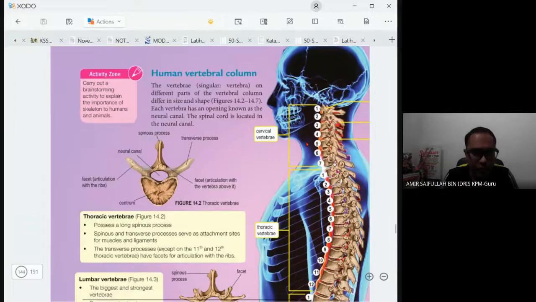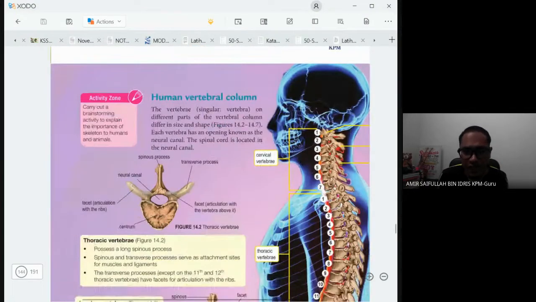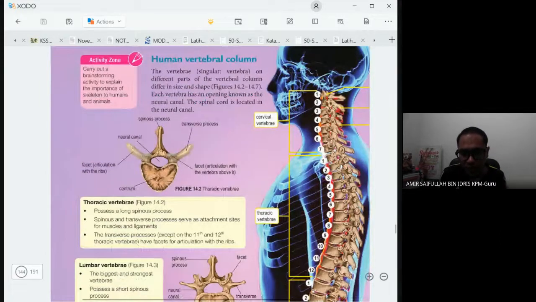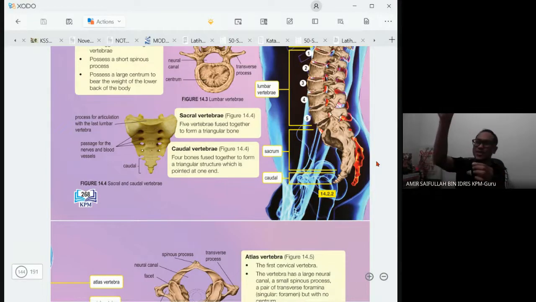Okay, guys. Now we continue to the next one. All right. Just now you have learned that there is vertebral column, which is the human backbone. Okay. So the human backbone starts from below the brain. Below the brain, dekat bawah otak. So you start from below the brain sampailah ke hujung kamu punya bontot. At the end of your back, your bontot belakang lah. Tahu tak bontot? Your ASS lah. Okay, the S.